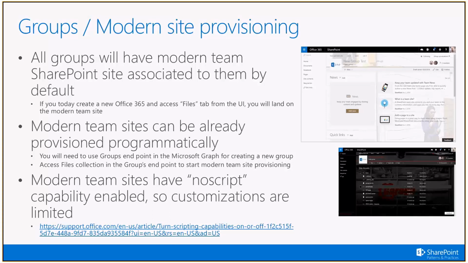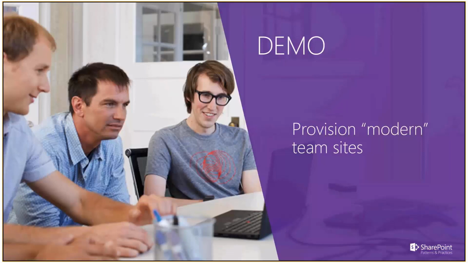All of these limitations are called out within the support article mentioned on the slide, and we put that in the video notes as well, so you can easily access it. Obviously, all of these slides, links and everything else are also mentioned in the MSDN guidance. But let's have a look at how we provision these modern theme sites. In this demo, we use PnP PowerShell because it's the simplest way of provisioning a modern theme site. But you can just as well use managed C# code, or obviously you can manually create modern theme sites as well. But let's jump to a demo and come back to the slides after a while.